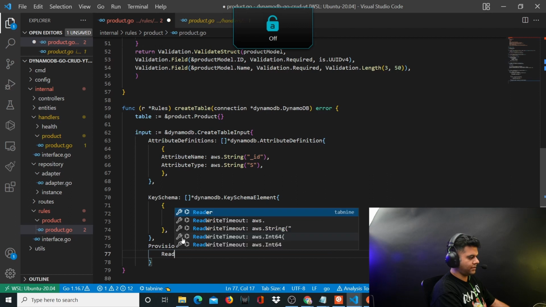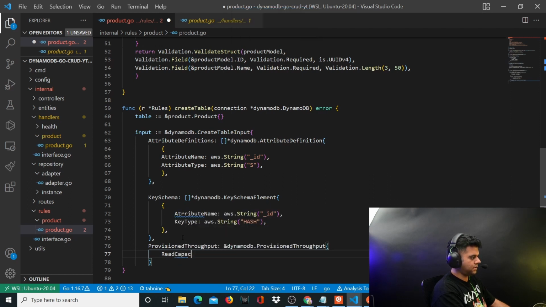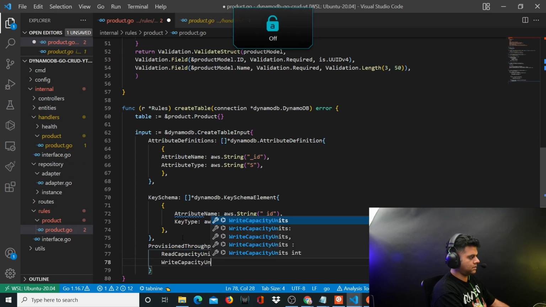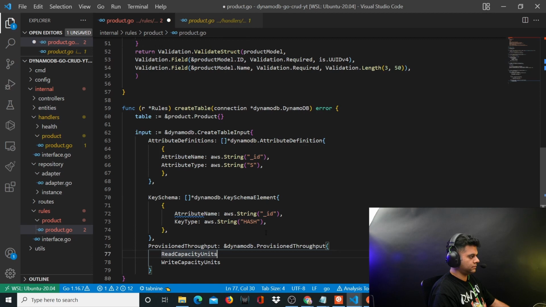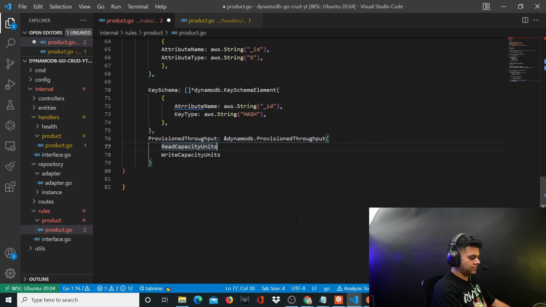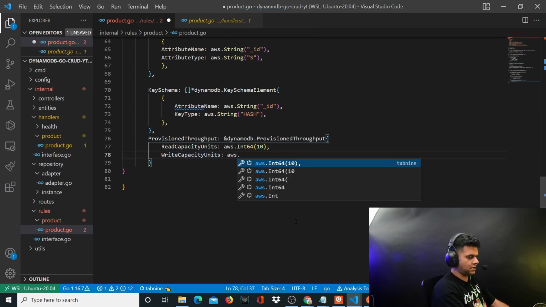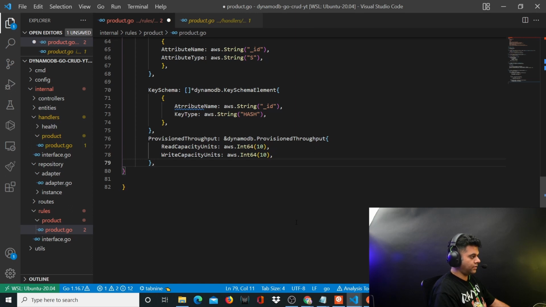It has two variables, read capacity units and write capacity units. This is an integer of size 10, and this again is an integer. Sorry, with value 10, I meant.